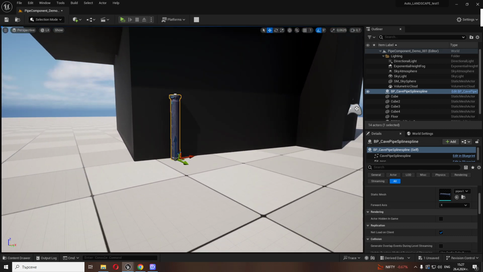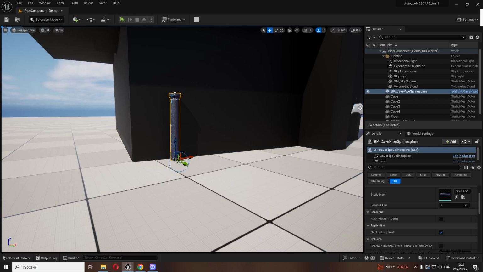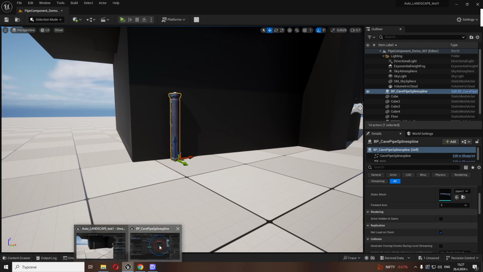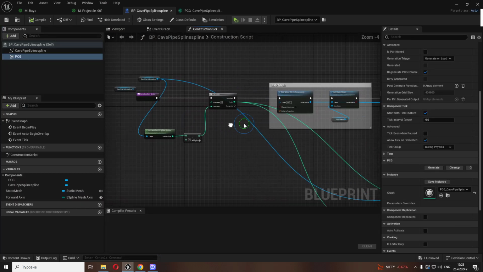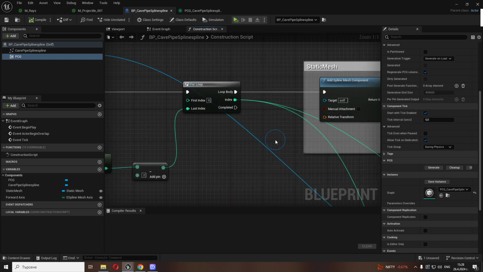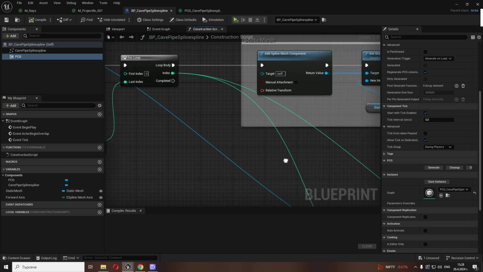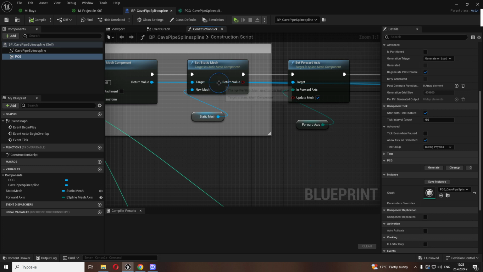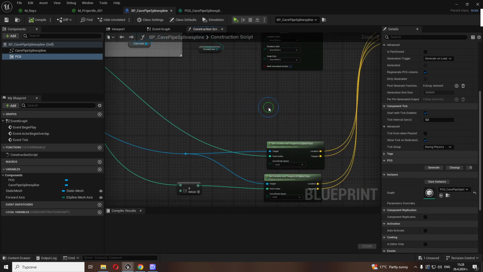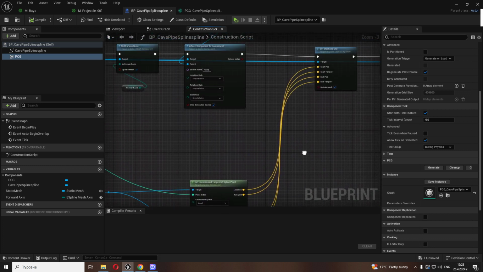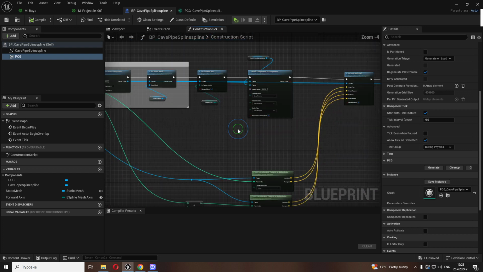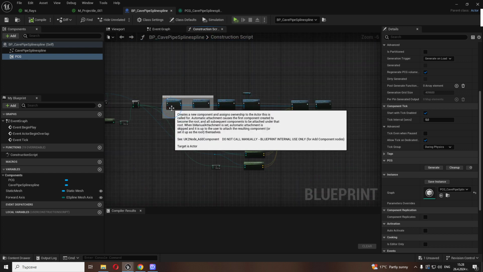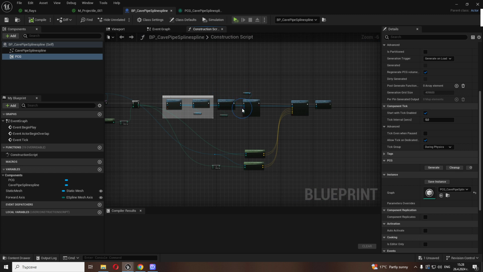So let's start, because in the blueprint we take the first and the last point of the spline here, and we put all this in the loop, and for each end we have start of another spline, of another element of the spline.